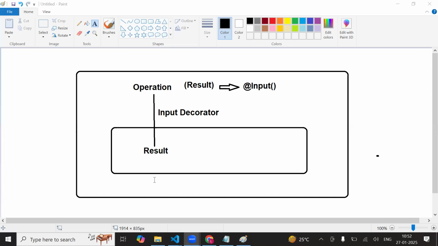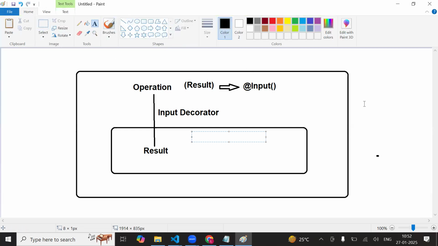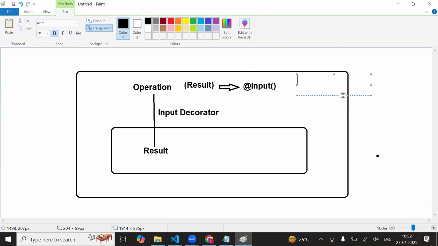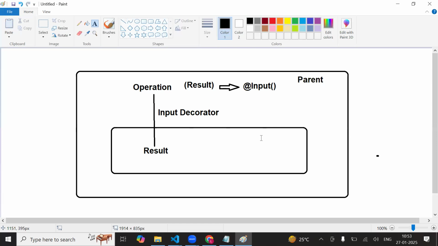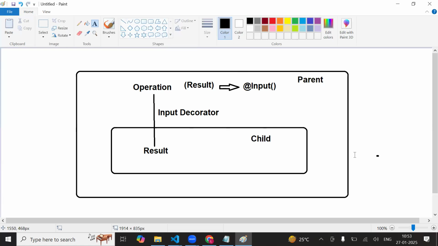Can you repeat again, please? So what I'm saying is, I have a parent component. This is my parent component in Angular. And this is my child component. I want to transfer data from parent to child.